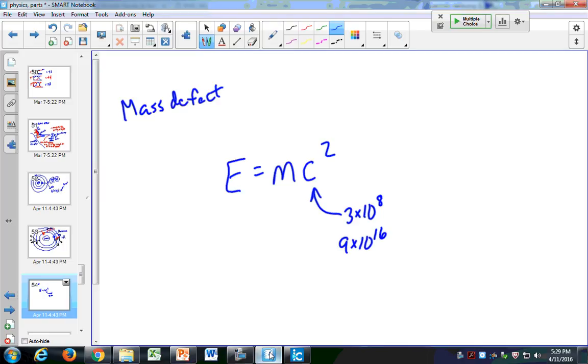They also talk about the strong nuclear force and the weak nuclear force. We sort of mentioned this in class. I don't know if y'all remember when we listed the 4 fundamental forces. We had the gravitational force, we had the electric force, then we had the weak nuclear force, and the strong nuclear force.